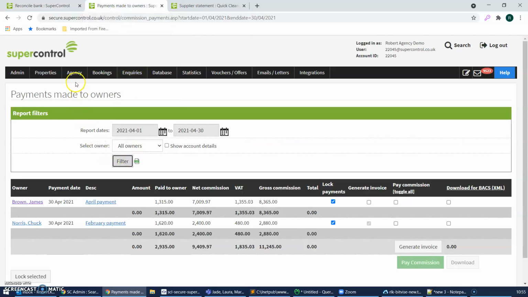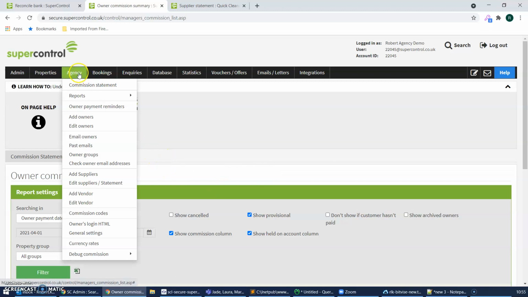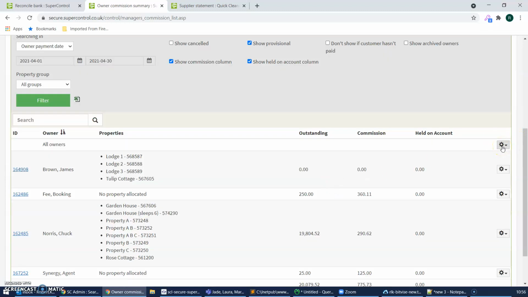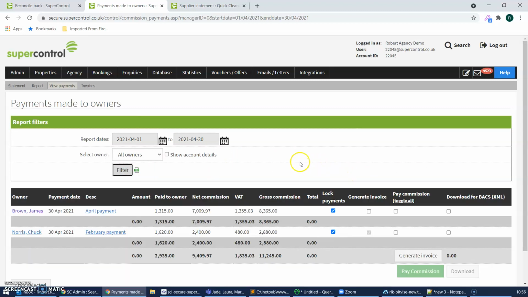Another item which should be pushed through to the reconciliation report is the commission being paid to you. So under Agency, Commission Statement, and then in the top row under All Owners, go to View Payments. You could do this after you pay your statement. We would recommend that you do, but this is how you get back to this payment. So we paid these owners, but we are owed some commission. I'm going to mark this as paid as well, and again on this date. So that marks that as paid.